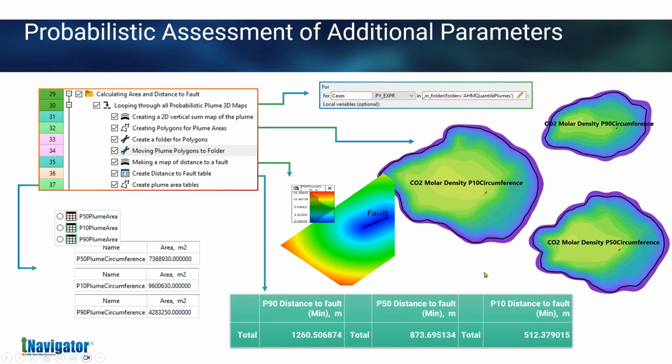So because everything is integrated, because Marcus nicely passed along not just a data file to me, but the whole project, and because we're both working in tNavigator, I can use all these objects to my advantage. So I can take the maps, take vertical summations of certain properties. I can fit polygons around them. Then I can measure things like the area within the polygon, the largest or smallest length across that polygon. I can do things like distance to fault, as I said. So in this case, we've reported the P90, P50, P10 distances to the fault, so the minimum distance, which usually is the most interesting.